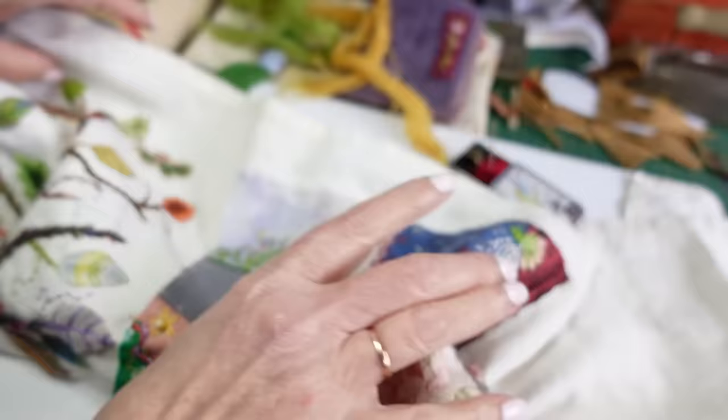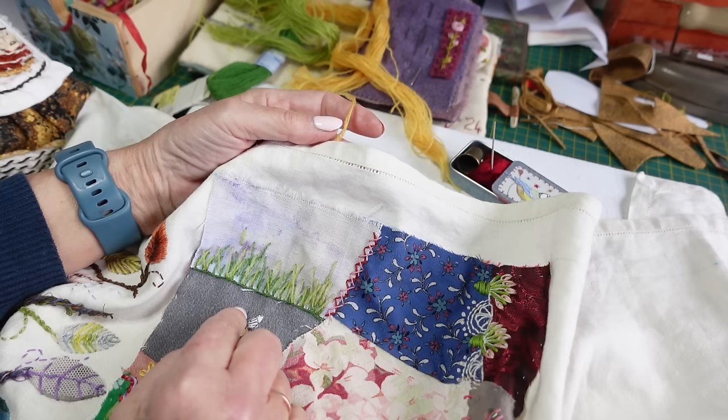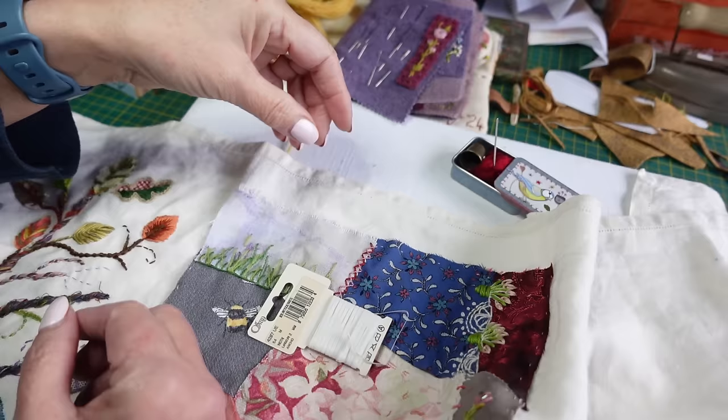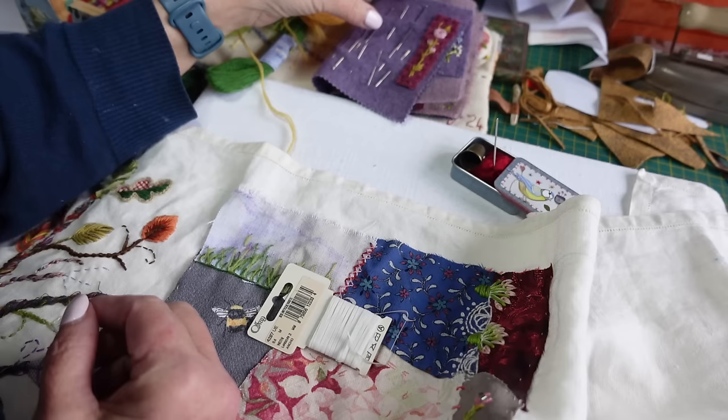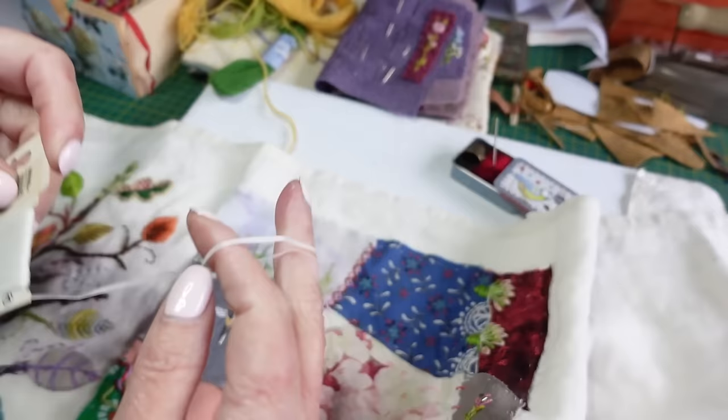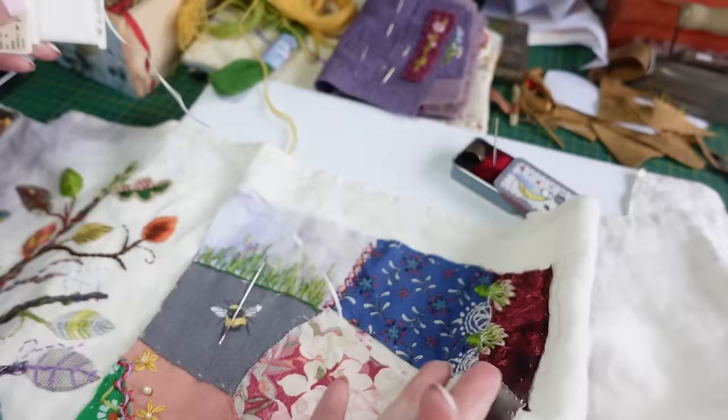I now have the basis of a nice little bit of a picture — a little scene going on there. Next I'm going to use the ribbon, and ribbon has to be put in with something called ribbon stitch. I'm going to get a different needle — this longer one with a wide but very sharp eye. I'm just going to cut myself a piece of ribbon; I don't really want too long a length of ribbon, and this is quite narrow as well because I don't want to make something that's too huge.